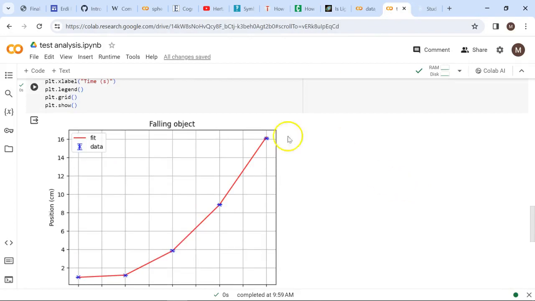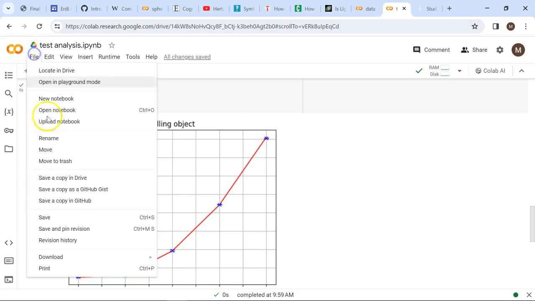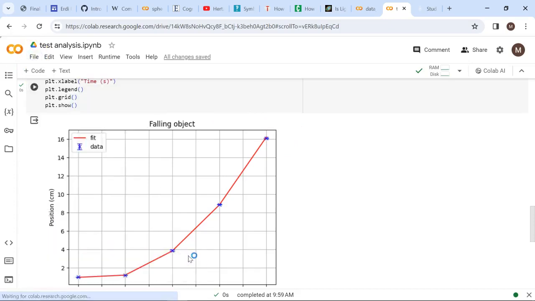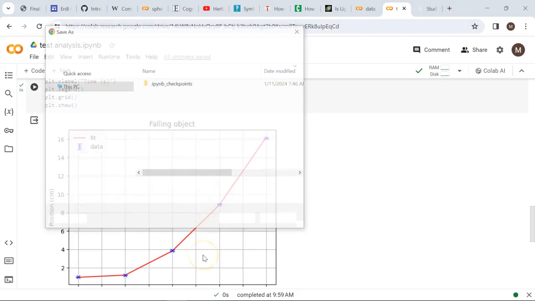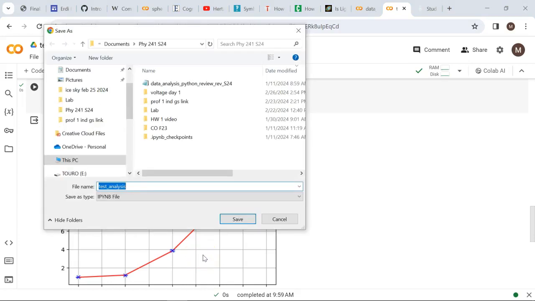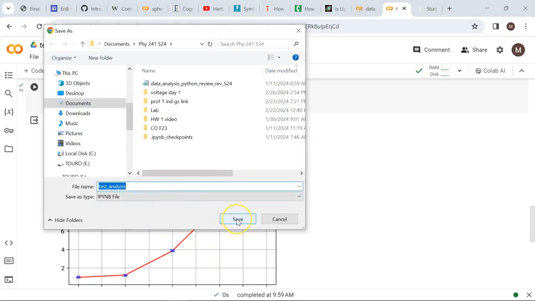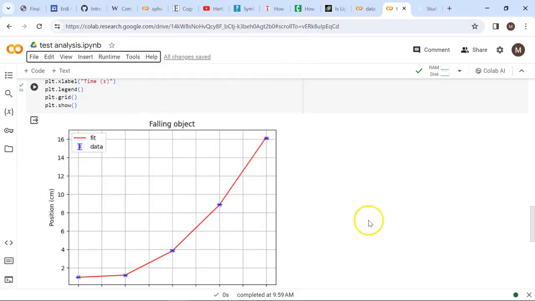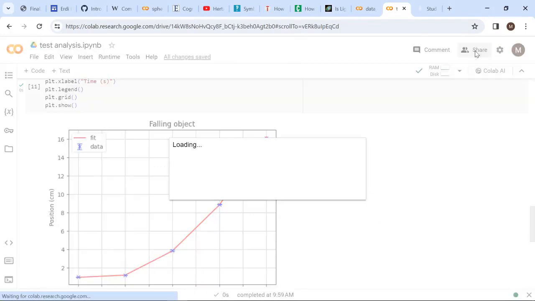So, of course, you save this early and often, and at some point when you're done, you should probably download the whole notebook to your computer. If you save it as IPYNB, then it saves the entire notebook, including any text cells you have. When you want to send it to an instructor, you can click on Share over here.